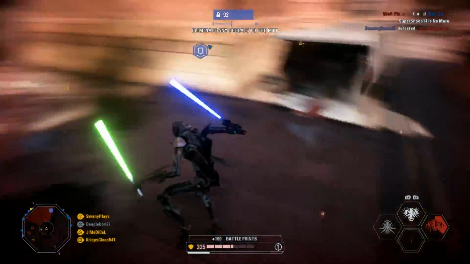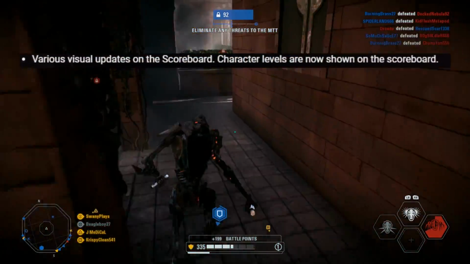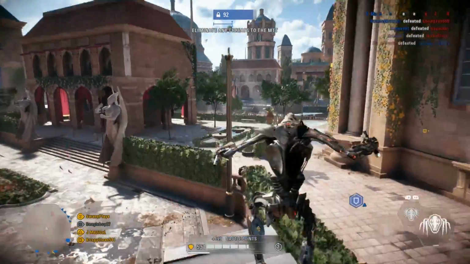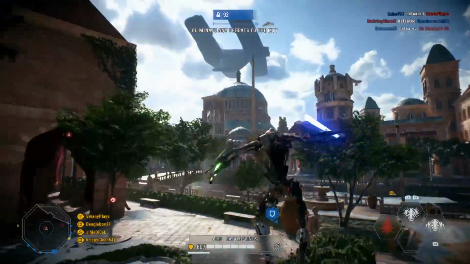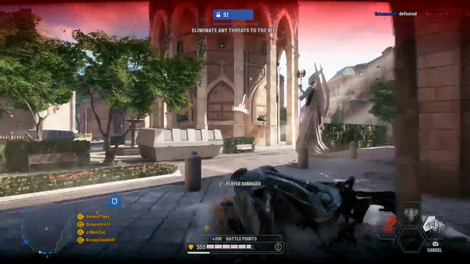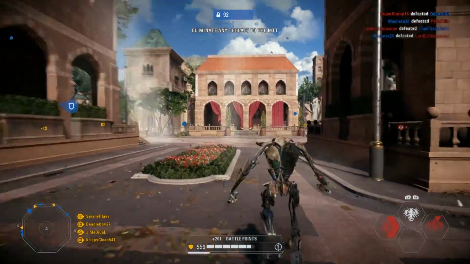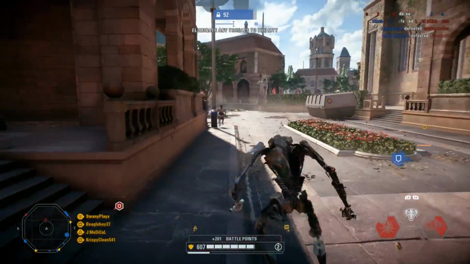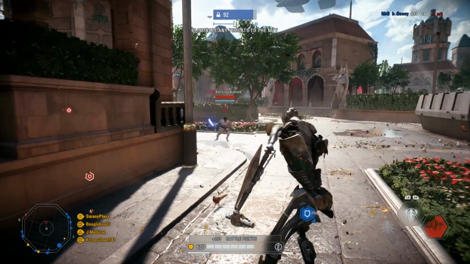So the first thing that they are changing, this is pretty small, but they're adding various visual updates on the scoreboard. Character levels are now shown on the scoreboard. So I think that's pretty neat. It's a small change, but now you can see the individual levels of every single person when they're playing on the scoreboard. So that's not a big change, but it is nice to see that different people will be at different levels and you'll know how much of your team will be like new players, for example, and how much of your team could be veteran players, for example. So I think that's pretty cool.